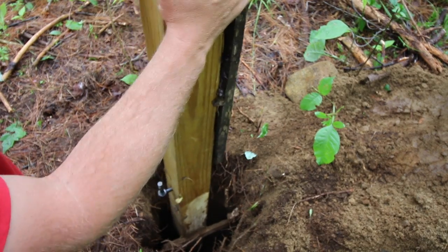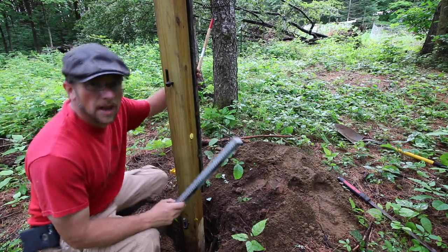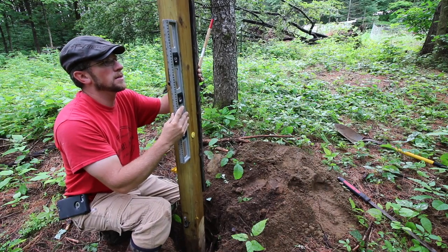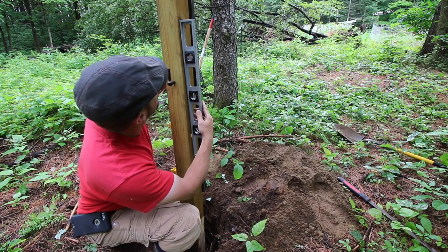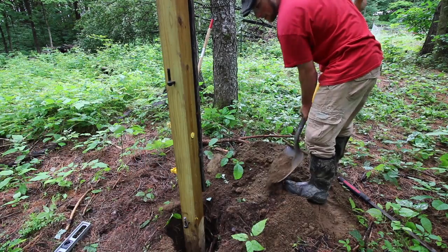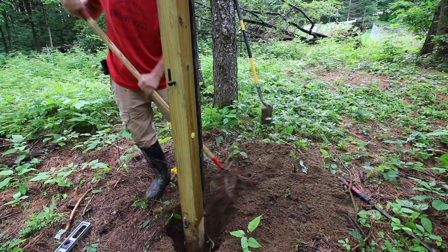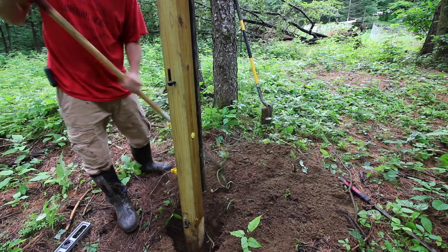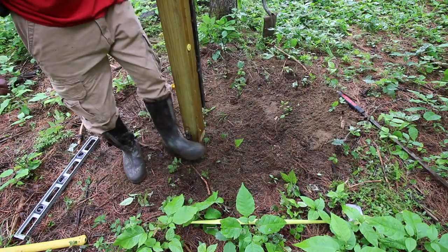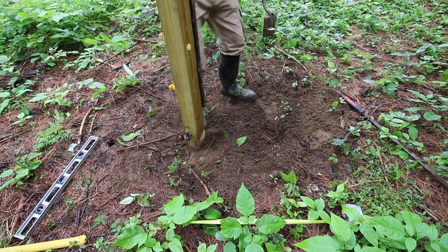there's going to be a lot more resistance on the post. And if you have them going this way, it'll help with wiggling this way too. Now I want to level and plumb the post. I'm happy with that. We'll continue backfilling. Once you have it all backfilled, just make sure, give it a good tamp, make sure you got it all in there good and secure, give it a good wiggle.